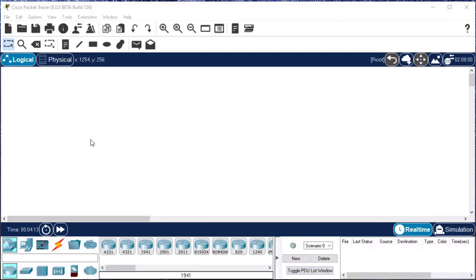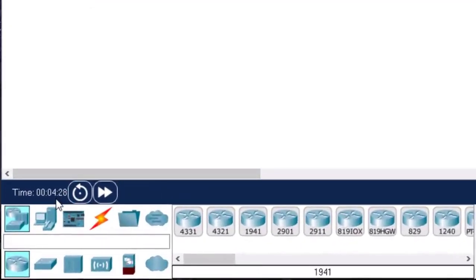In this video I get to show you the different features built inside of the program known as Cisco Packet Tracer. As we get started, we'll highlight some of the key components of using the Cisco Packet Tracer application. Let's begin by taking a look at the bottom toolbar, and I'm looking in the bottom left corner.